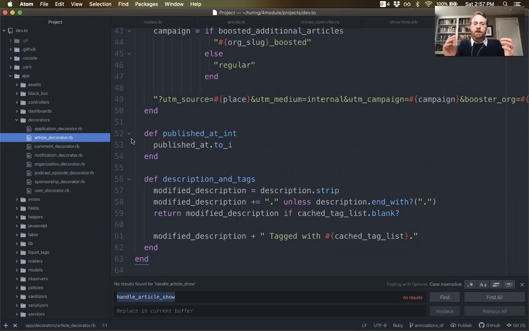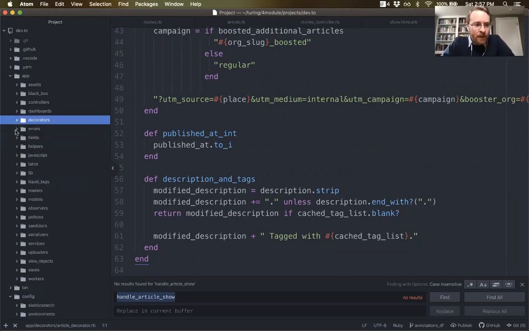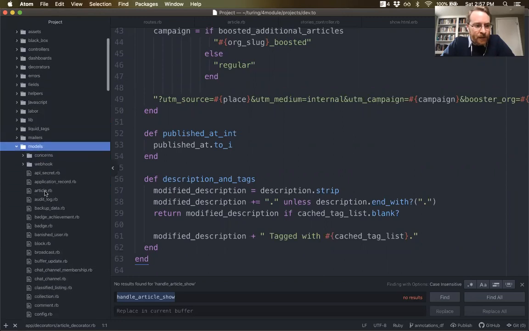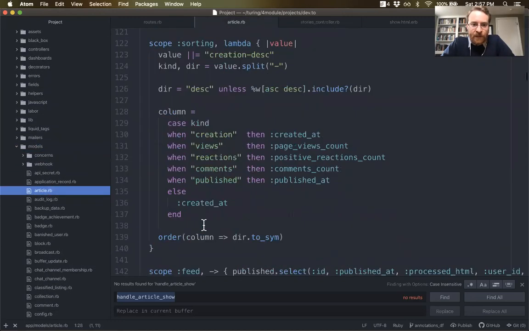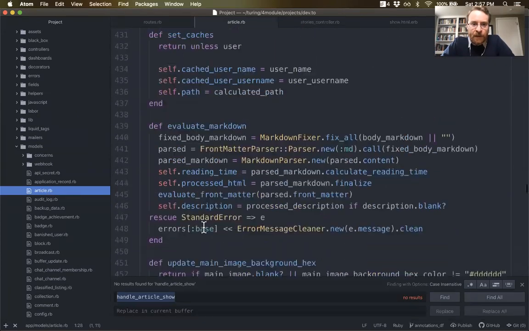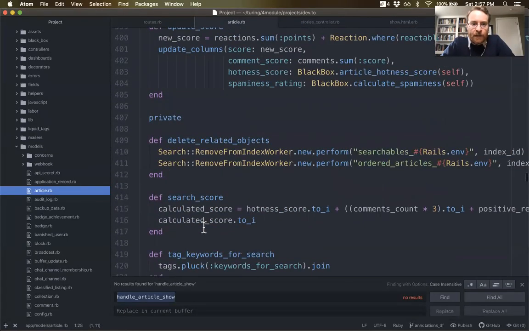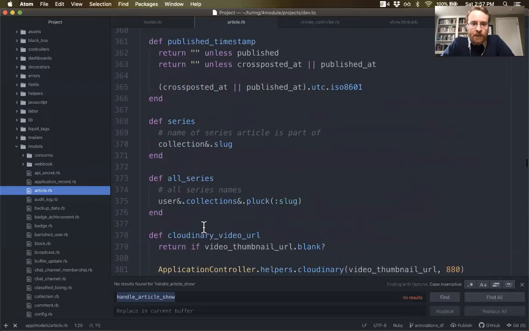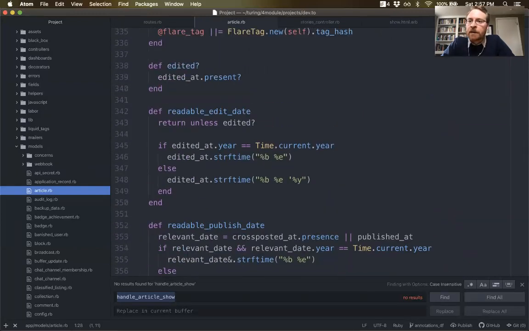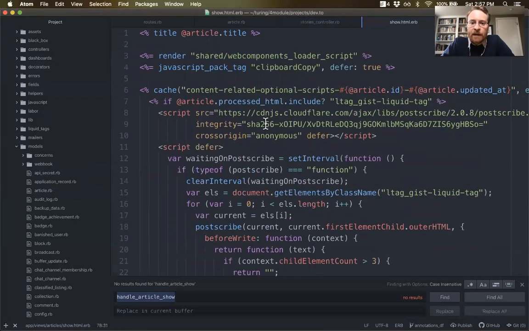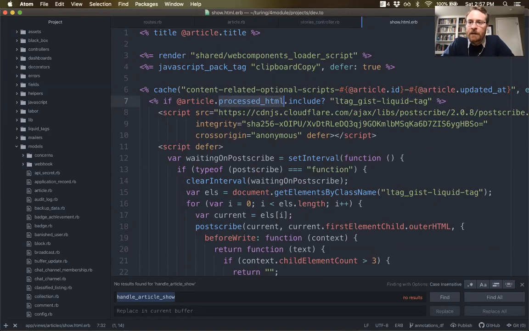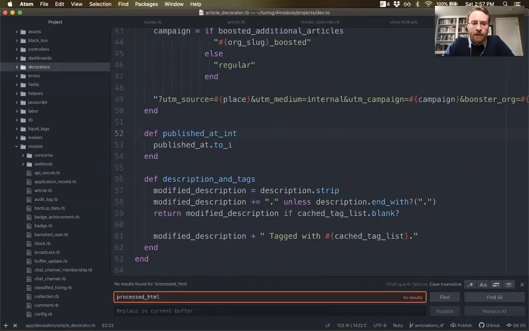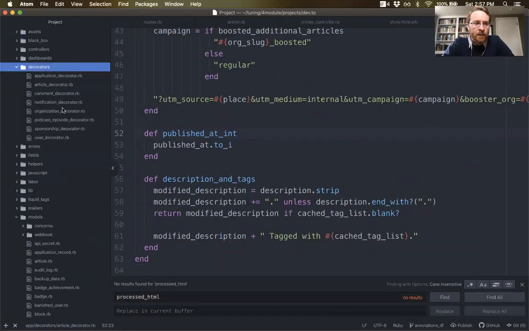So in the case of article, the data logic is on the article model. So if we come down here, we're going to see that there's probably, what was one of those methods? One of those methods that we saw being used was processed HTML. I have a feeling it's not going to be here. It's probably going to be here.